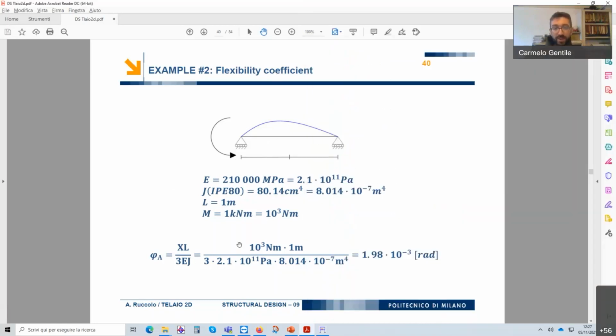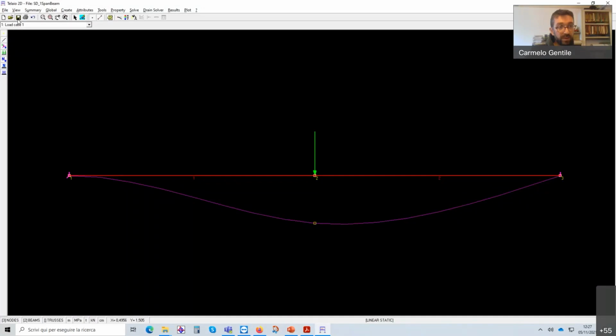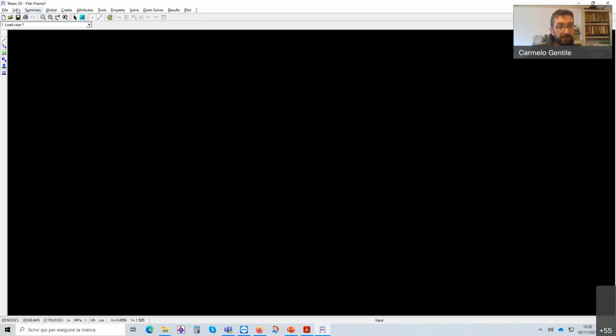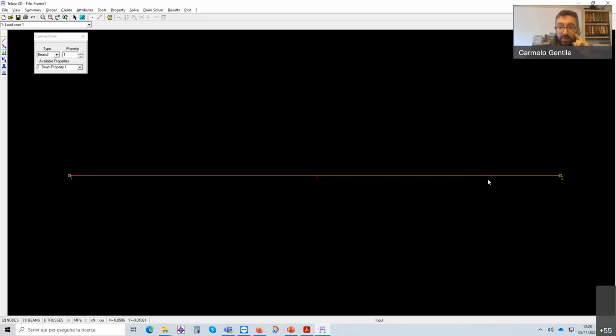Okay, assuming a length of 1 meter and a bending moment, sorry, of 1 kilonewton meter applied on the node A. So we can just save it, open a new one. We can go very quick now. The beginning still in the first node 0, 0. The second one in 1, 0, because it was just 1 meter long, very small beam. And create again the element. We connect number 1 and number 2.